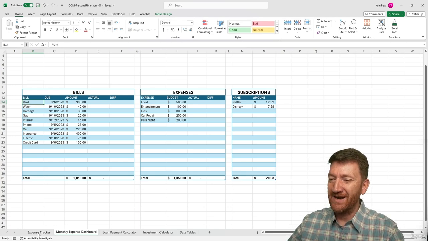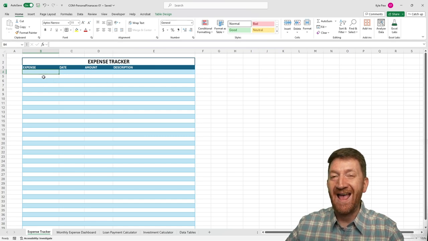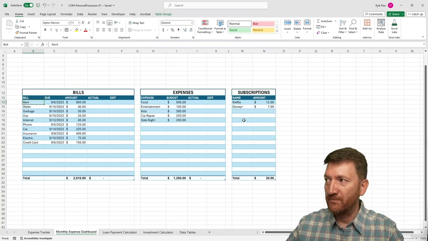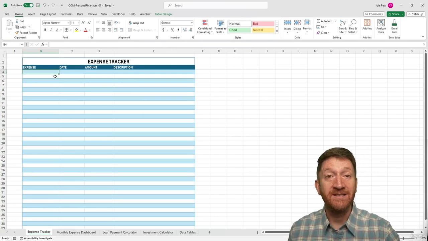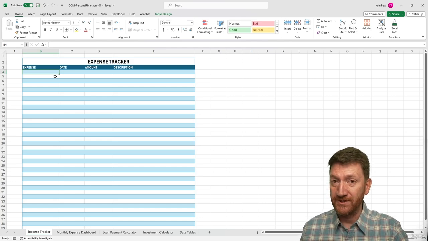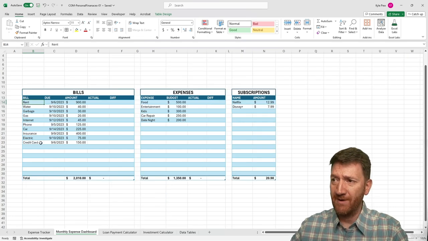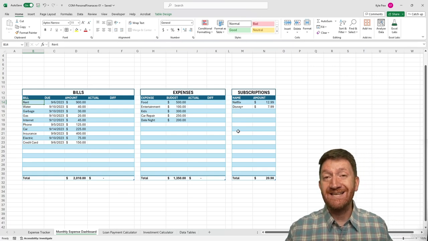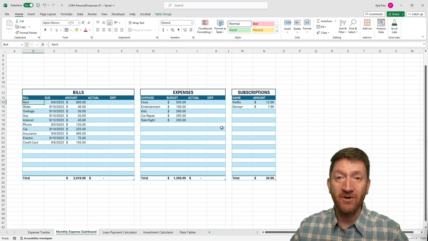All right. I'm going to go back to my expense tracker worksheet. And remember, our goal in this table is to fill out as we pay each bill. But to make it easier, we need to know the names of the bills from these three tables. So back to my expense tracker. I need to create the data validation. To do this, I first need a list of values for me to choose from. Well, you might think, well, we've already got the list of values. They're right there, right? Can't you just pull those? Well, the data validation has got to be one consistent list. It can't be 3 separate ranges like it is currently.